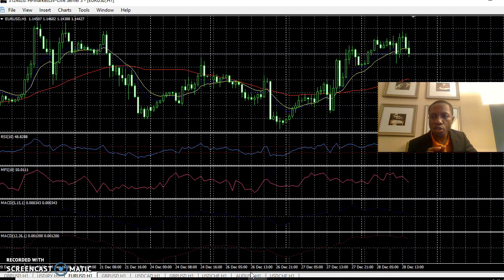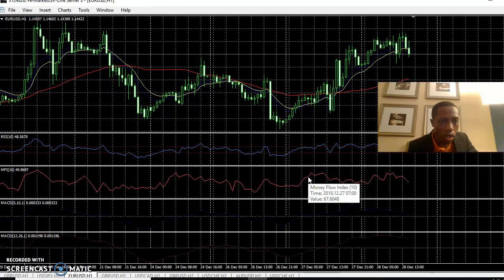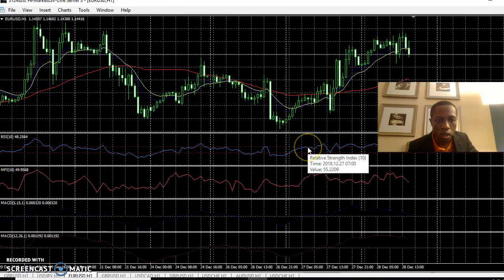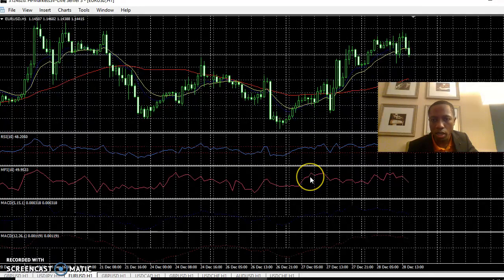Your concern, for instance, you want to enter a buy. These two moving averages must cross the 50 moving average, which is the red. And also this must cross the zero here. Look at this section. This must cross the zero section. Sorry, this is MFI. It works directly with the RSI. No, I was thinking it's MACD, that's MACD. Can you see it's going upward also? This has crossed this. This was going upward, and this crossed this. That means three conditions, perfect.